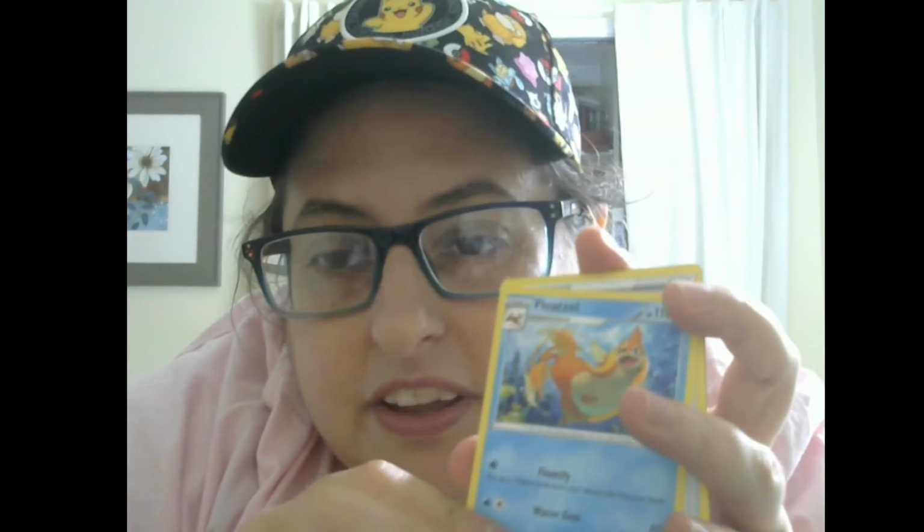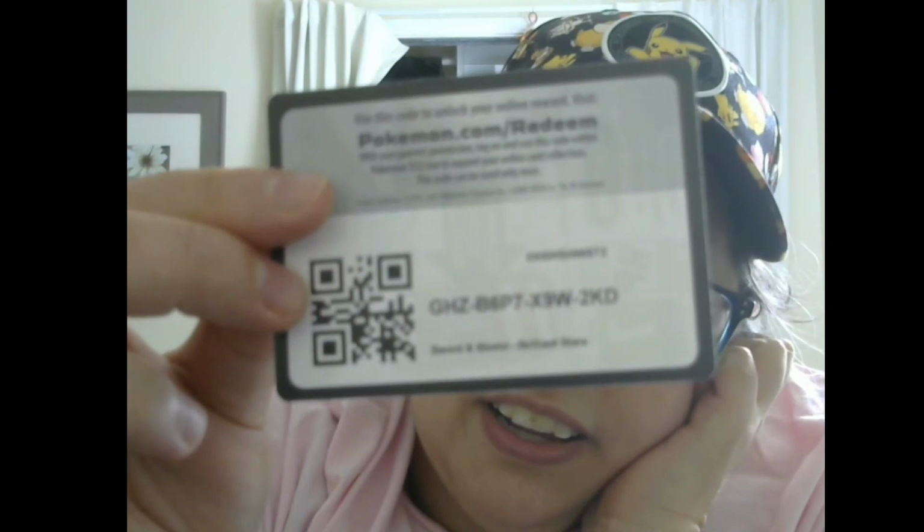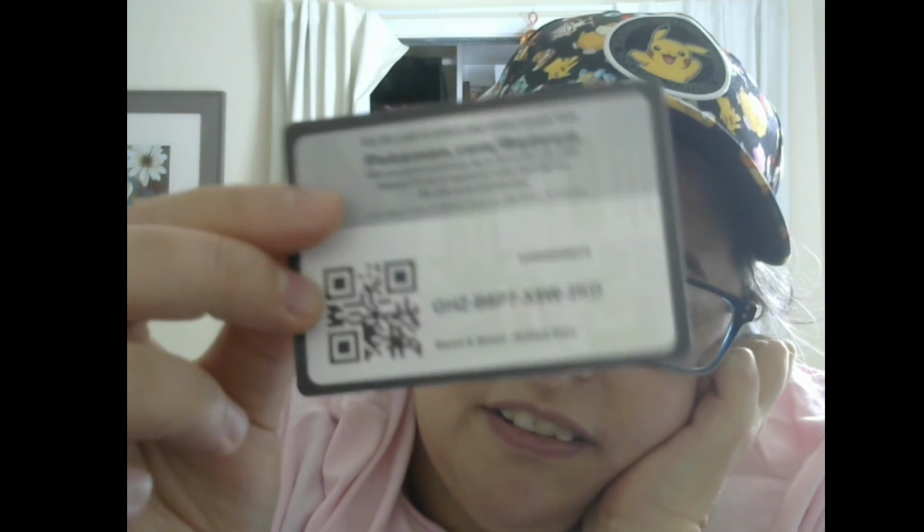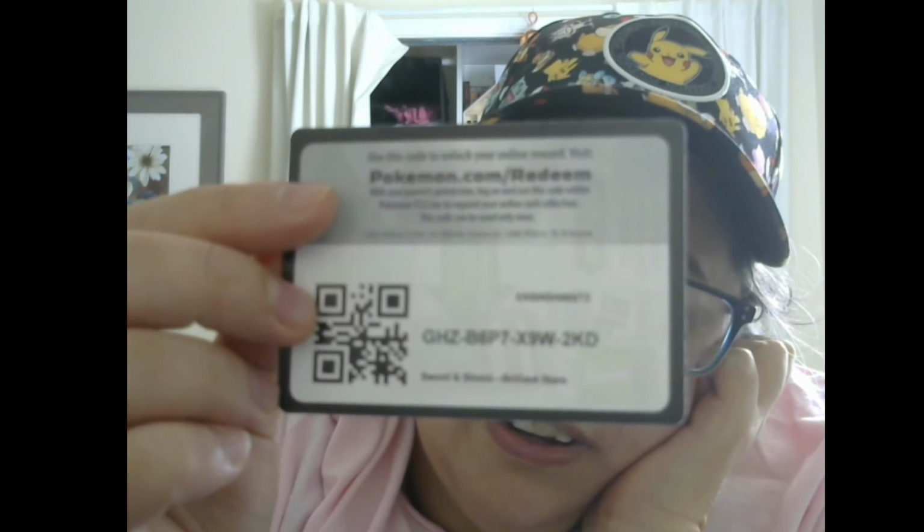Wormadam. Steel. Floatzel. Is that another? Oh, no, this is Kodama. Okay, I was thinking that was another Himeno, but I couldn't really see it. Choice Belt. And the same Vibrava. You guys want a double Vibrava pack? Okay, this is especially blurry. I don't know why.